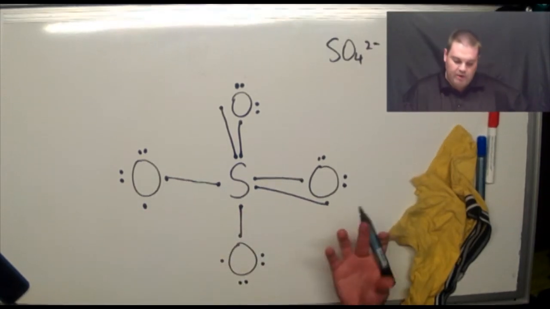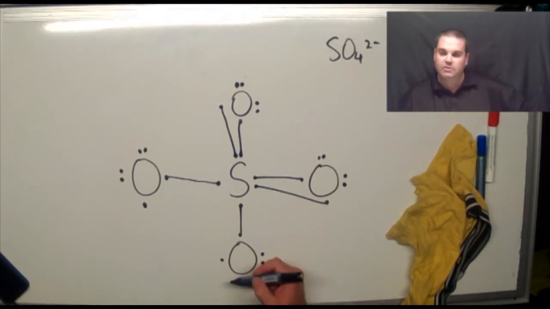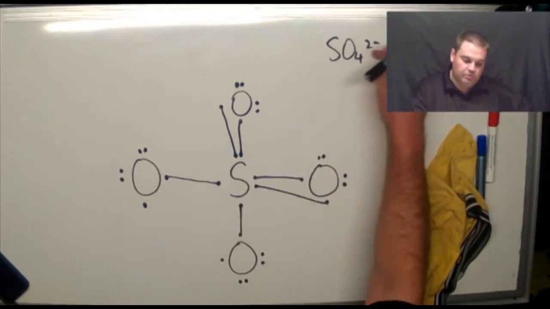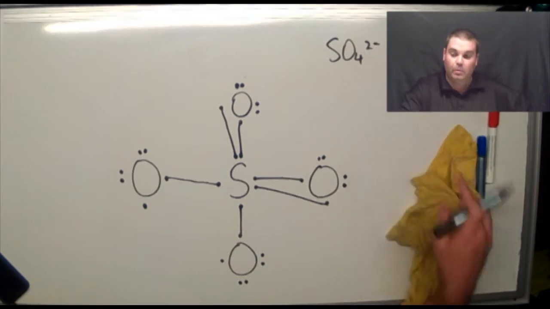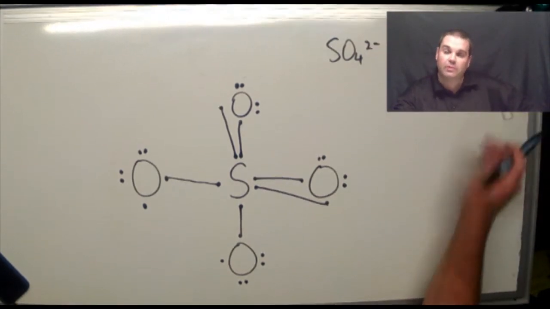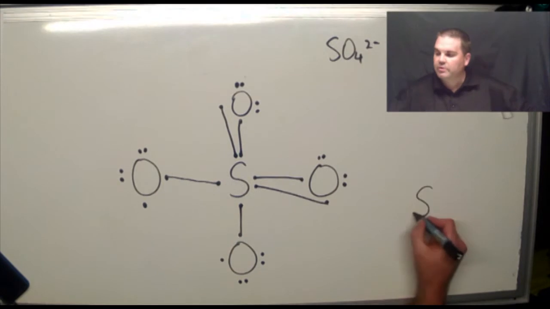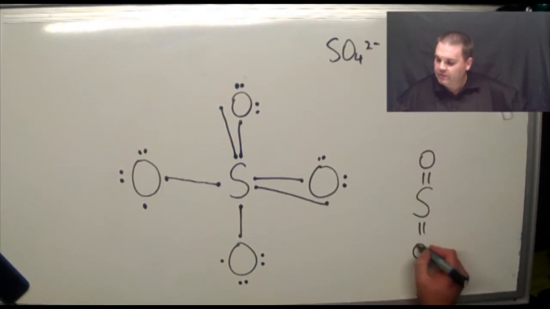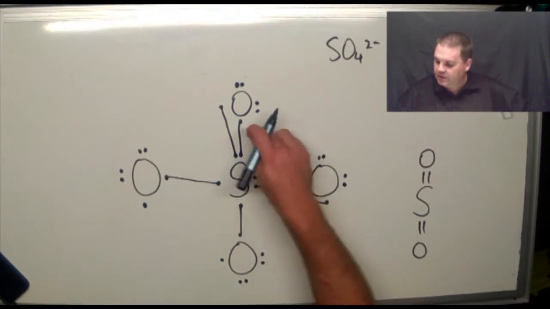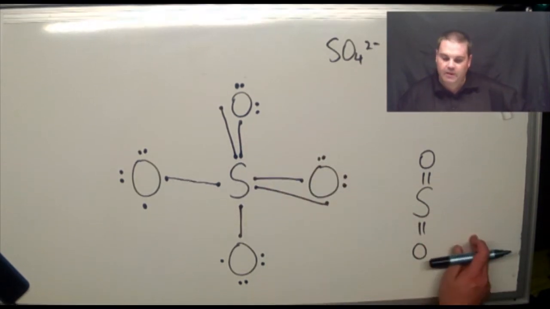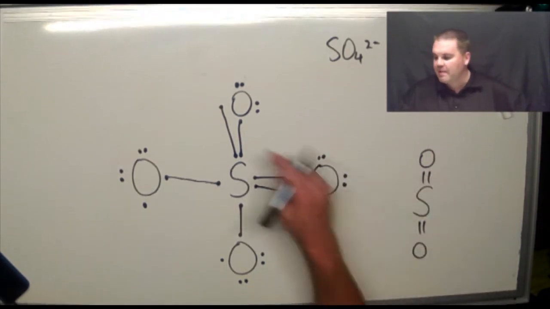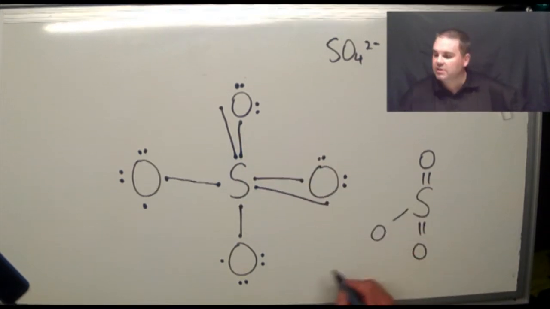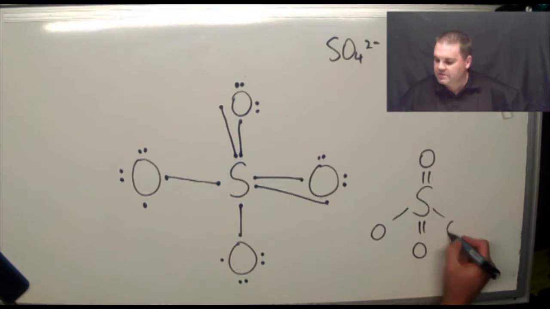What's the charge on an electron? -1. If there's 2 lone electrons there, we're going to get a 2 negative charge. That's where it comes from. So to redraw this, you have a sulfur, you have a double bonded oxygen atom there, you have a double bonded oxygen atom there. Okay, that's the ones, those ones. It doesn't matter if you put it over on the other side, we just tend to put identical things opposite each other. Okay, we have a single bonded oxygen over there, a single bonded oxygen over there.